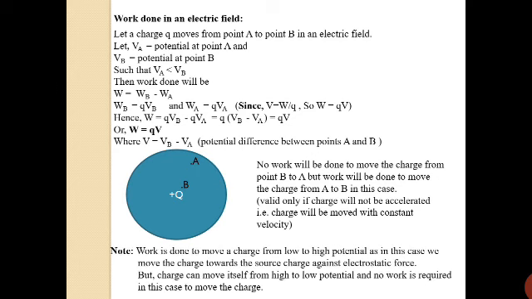Work is done to move a charge from low to high potential, as in this case we move the charge towards the source charge against the electrostatic force, but a charge can move by itself from high to low potential and no work is required in this case. So overall you should know the formula and how to calculate the work done. Now we are moving to the numericals. A few numericals will be done to understand the concept in a better way.